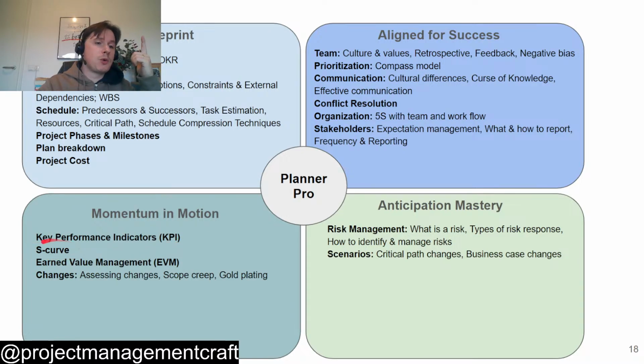S-curve is what saved me in my first project that I mentioned to you. I put the plan in a SharePoint. It was an S-curve. That's a tool that's quite heavily used in the construction process. That was what saved me during the project execution. Otherwise, the project would be out of my control. You need to understand what's earned value management, how to manage change, how you're going to assess those changes, what's scope creep, what's gold plating, and you're going to need to run those fundamental things.